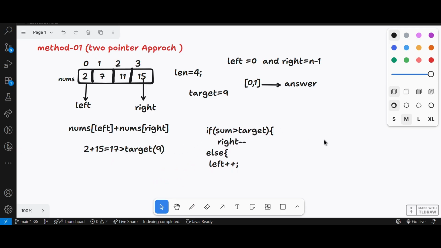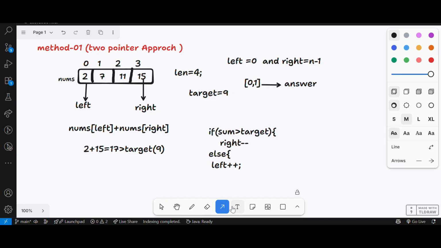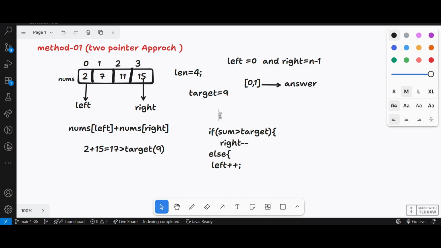First, if my sum is equal to the target, then it should return the two indices, that is left and right, as a new array of left, comma right.